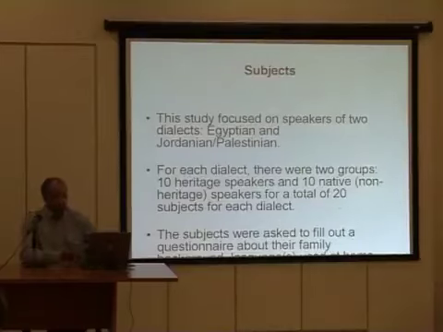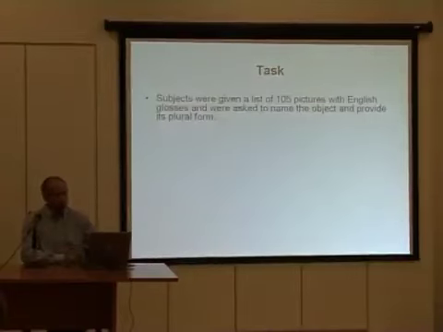So they were asked to fill out a questionnaire, tell us about the background, how long they have been exposed to language, what language they speak at home, whether both parents speak Arabic and things like that, whether they have to travel back home. And the task, we gave them a list of 105 pictures.